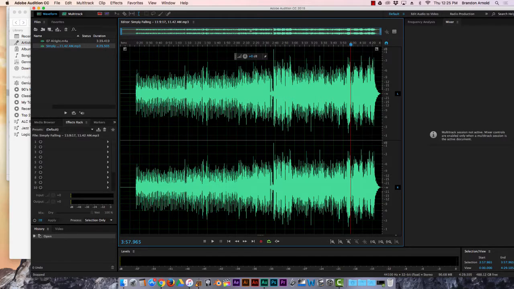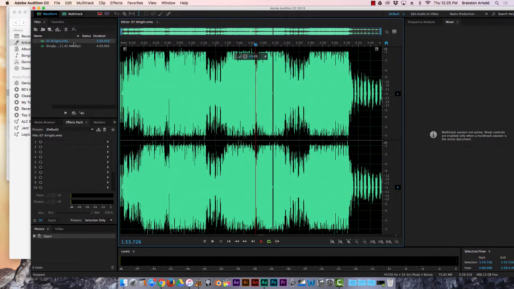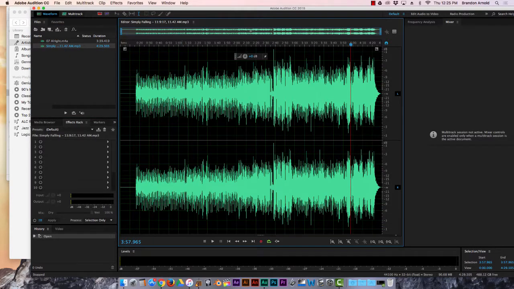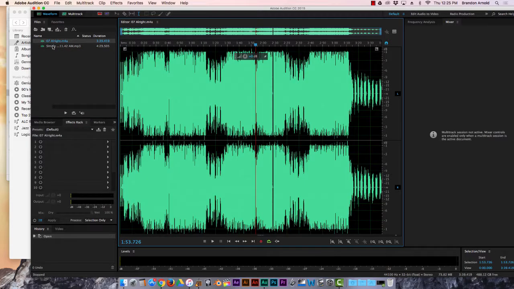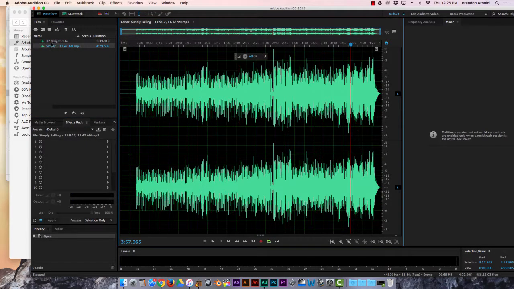The whole song is too quiet because here's another song that I opened from my iTunes. See a difference? Compare that one to this one. So you want it to be loud? Well, you want it to be more uniform. You don't want it to gradually get louder and louder like this. Otherwise, people listening to it have to keep turning the volume down. They're like, whoa, why is it getting loud?